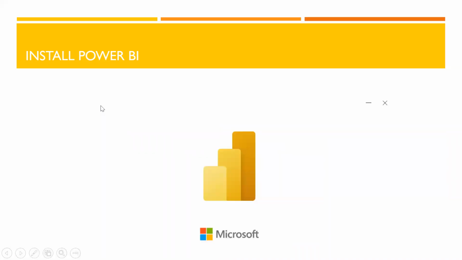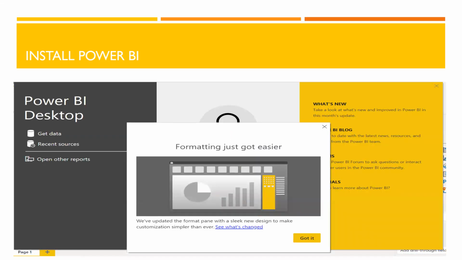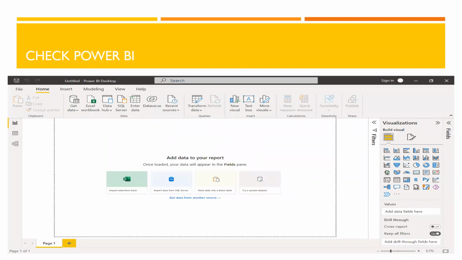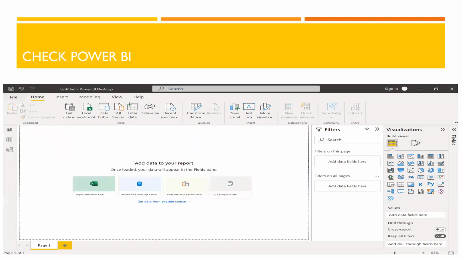Okay. So after installation and all, Microsoft Power BI will appear like this, and you have to close these two windows, and behind that there is Power BI Desktop, and you can check whether it is a new version or old version. If Power BI is already there in your desktop computer or your laptop, then you have to just check whether this transform data option is there or not. If it is not there, then that means it is an old version of Power BI. And if the filter pane is not there, that means it is an old version of Power BI.